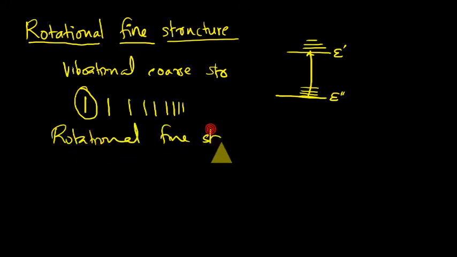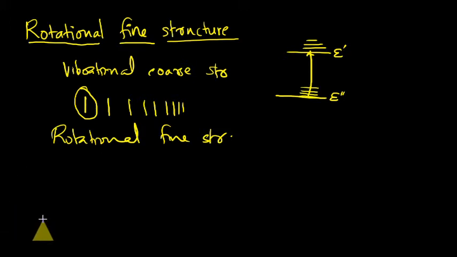Rotational fine structure. So when you are examining the electronic spectrum of a molecule, for example, we are considering diatomic molecules because that will present the simplest case, right? If you are looking into the electronic spectroscopy of these kinds of molecules, you will see that the line appearing due to the electronic excitation will not be a line, of course, it will appear as a band. Within that, there will be several lines, and these are due to the vibrational coarse structure. Within that vibrational coarse structure, if you are examining a particular line, it will further consist of several other lines, and these lines are due to the rotational transition, and these finest lines are called the rotational fine structure. Okay, and in this class we are going to see how this rotational fine structure will arise. That is our discussion point.